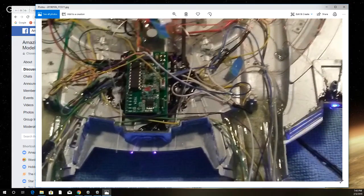And this is 5-minute epoxy resin and some aluminum tubing, because the tail was sagging, and that's the only thing I could think of to support it. And it's solid. Really solid.